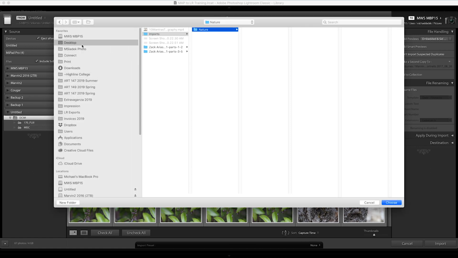So the path is your desktop or wherever your home is for your photos, whatever source location. And then an imports folder or an originals folder. Maybe it's your name with the word photos. That's how I do mine. And then inside of that, this specific project has a place to go. So I'm going to click choose on that. And that is set up the instruction.